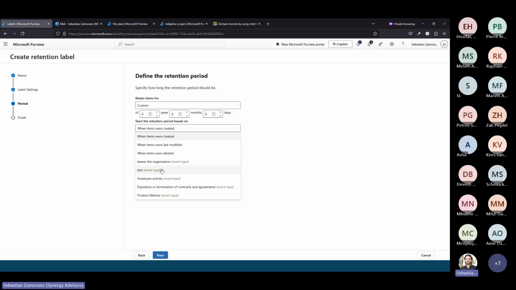The other options that we have here are related to event types. As I mentioned at the beginning, Microsoft Purview has several connectors, and some of those connectors are related to connecting an HR system. If someone leaves the organization, or maybe the contract changes, or the contract is set to finish in 6 months or less, we can set different events.